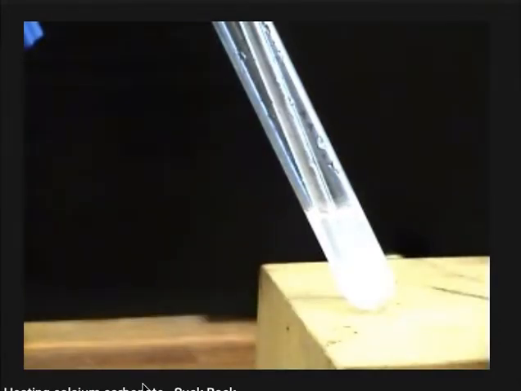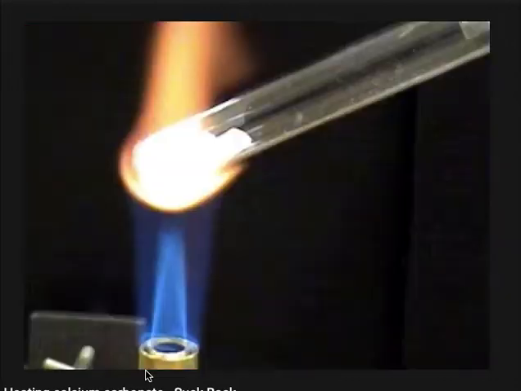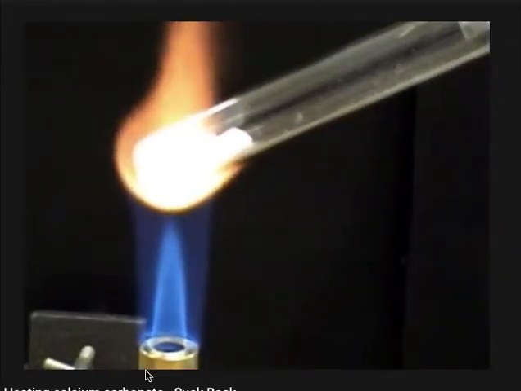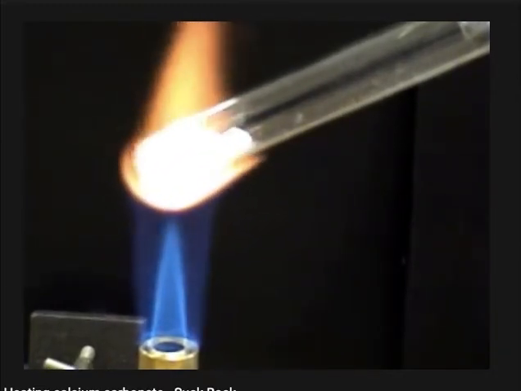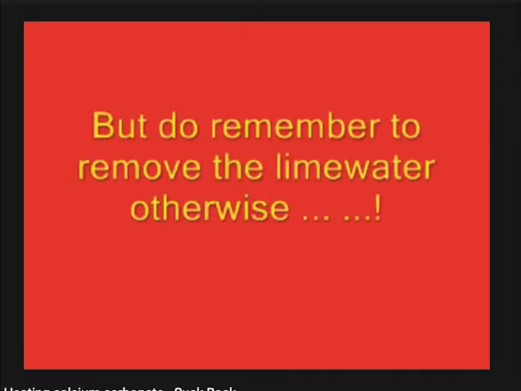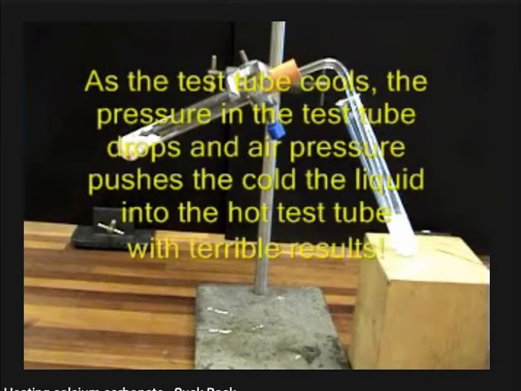So for us, this would be how we're collecting our ethene. So here this gas is turning the lime water cloudy, but in reality this would be us collecting our ethene. So that will bubble away. And the issue with suckback is that if you remove the heat without removing the tube from the ethene collection, once you remove heat, things contract. So the gas that's in the pipes will contract and it will actually suck water back up through it, and it's called suckback. So you have to remove the delivery tube before removing the heat.